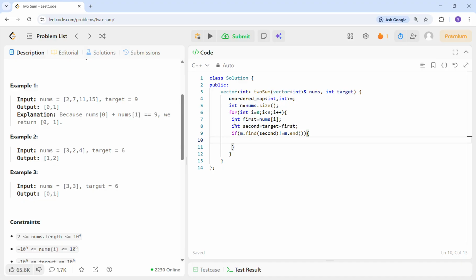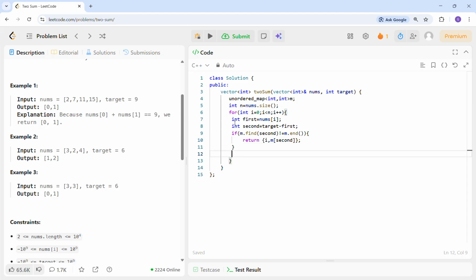And if it's present, we could simply return the ith value and the m second value, that is the indices.